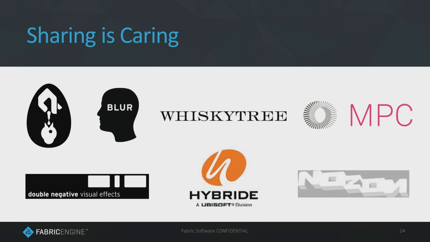They're sharing their Houdini integration with us. So they're doing the Houdini work and giving it back to us. Double Negative is integrating some of the things into Viewport 2.0 in Maya, so they're doing some work on the real-time rendering side. Ubit has been doing a full character rigging system called Kraken, which is completely cross-DCC. You can take character rigs from Maya to Softimage to Max, all open source, pretty amazing. And Nozum is doing something with Oculus Rift for virtual reality. So it's really cool that you can see that people actually share stuff back.